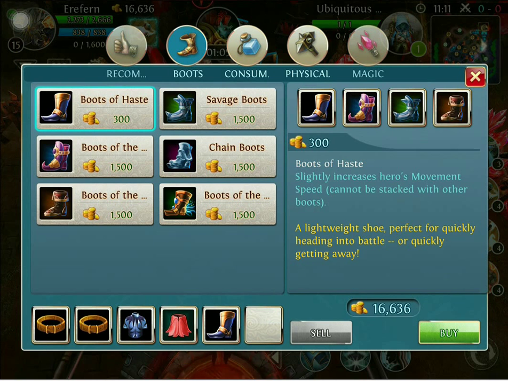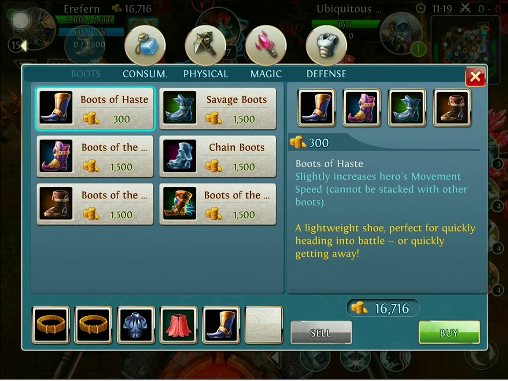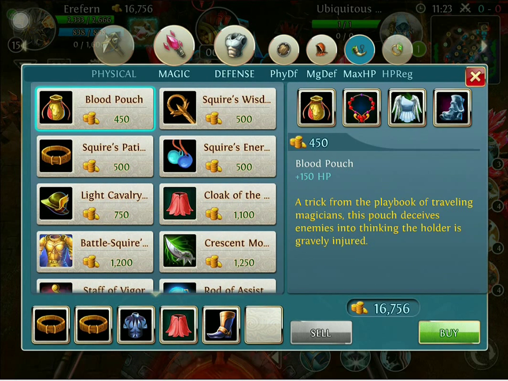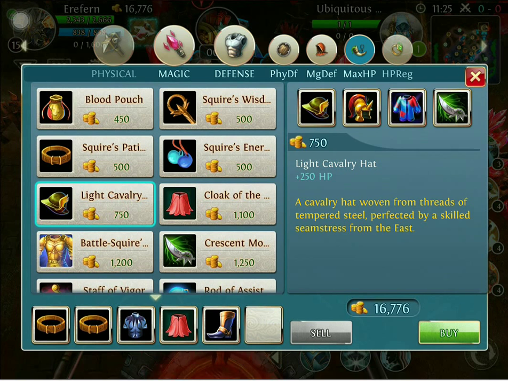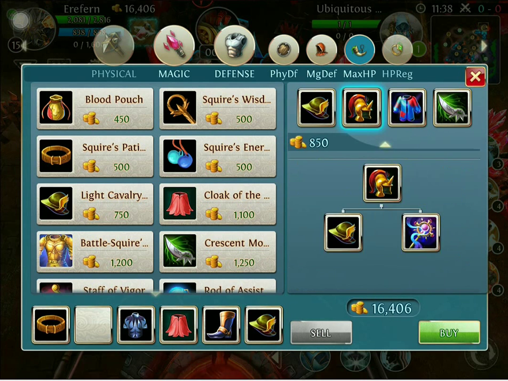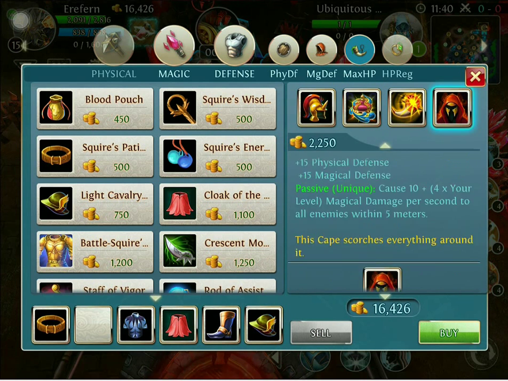Now, the secondary item I build is a Hermitus Cape. So, I'm going to go ahead and start building that now. I'm going to come back to my defense because we want Erefern tanky as possible. So I'm going to buy a light cavalry hat. And after I buy this light cavalry hat, I'm going to go ahead and sell one of my squires so I can start building into this Hermitus again.